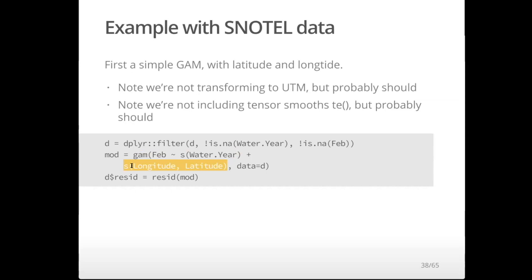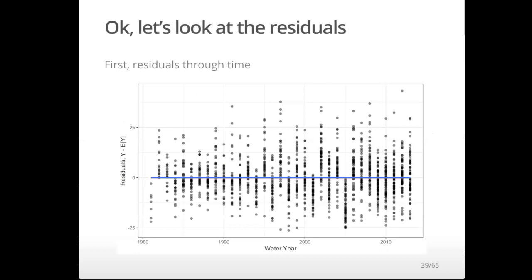Okay, so that's how we would fit the model. It's fairly simple, and a lot of people have probably already fit these two-dimensional smooths using GAM and MGCV before, so that's great. We can also get the residuals out of GAMs the same way you would with a linear model, just with the resid function. So that should be familiar. Okay, so for diagnostics, one of the things we might want to look at is, is this pattern going to be essentially stationary in the residuals?